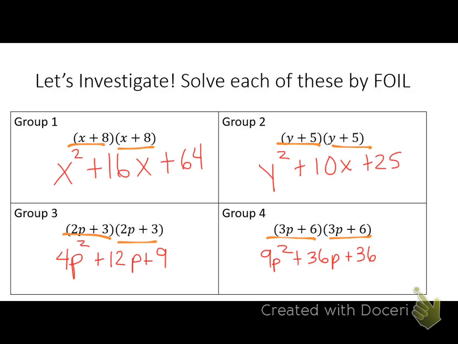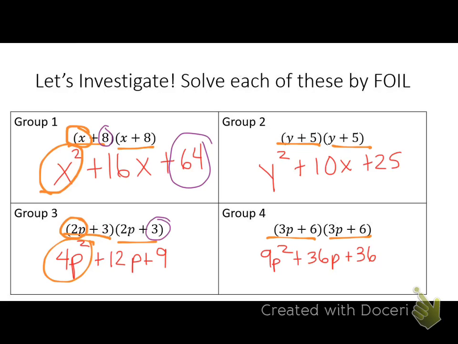So when we do that, notice the first term, once it's in standard form, actually matches up to squaring that first term. So x times x is x squared. And then the 64 at the end is that second term squared, because 8 times 8 is 64. So for those two terms, does this pattern hold? So 2p squared, 2 squared is 4, p squared is p squared. So it does match up down here.